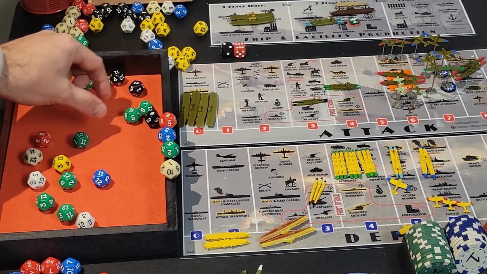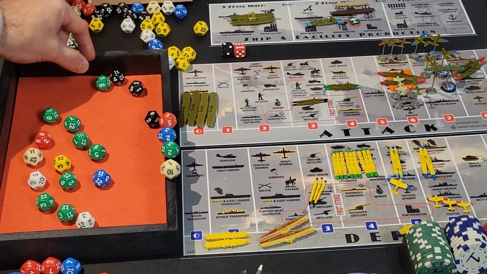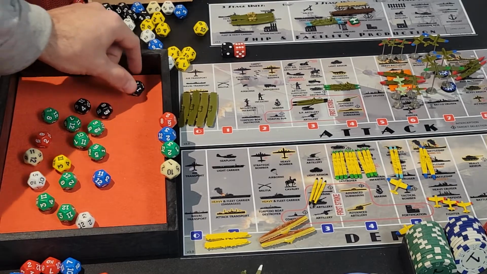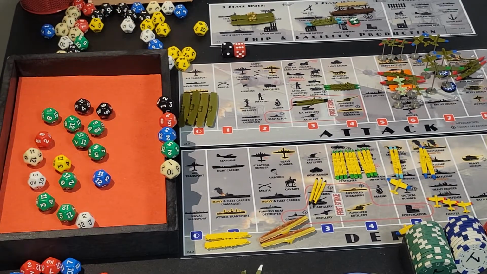A 10, that's a miss. A 6 is a miss. A 7 is a miss. Oh, he did not do good with his destroyers. Only one hit. That's a miss. That's a miss. But one sub got a hit. 1, 2, 3, 4, 5. 5 hits.